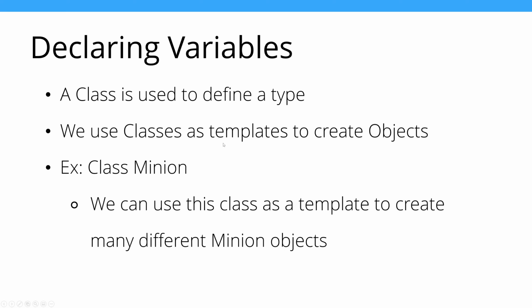So we've already talked about variables and we've talked about classes as well. We're going to get to this later on, but we have primitive variables, and then we have other variables called objects. Right now, we're going to focus on primitive variables, but in a later video, we will talk about object variables.